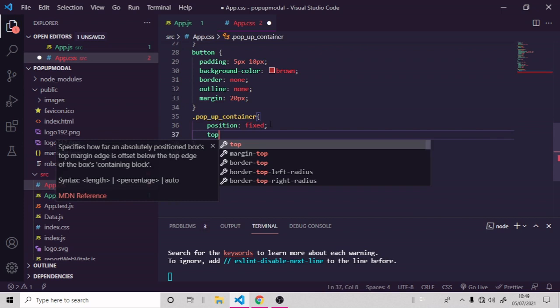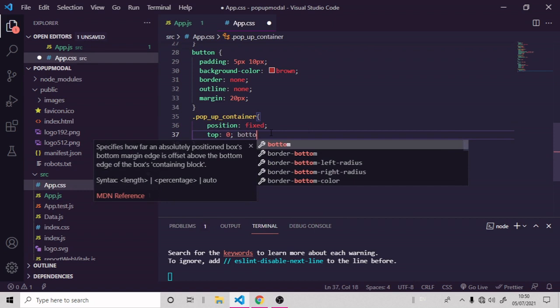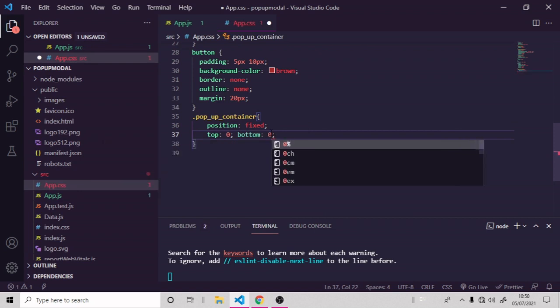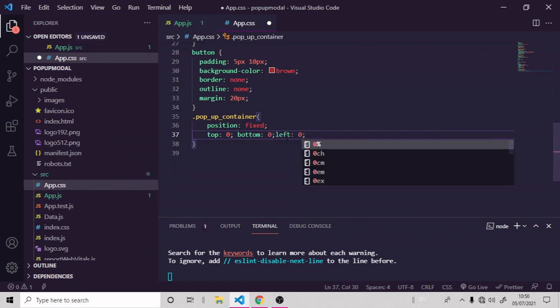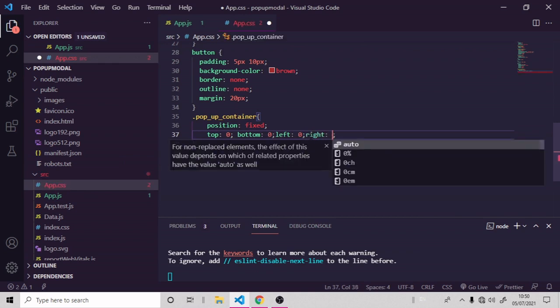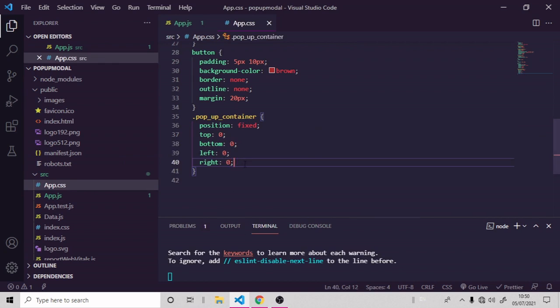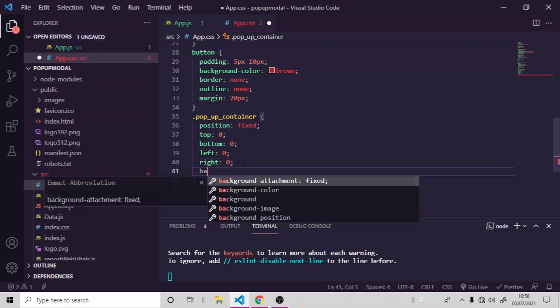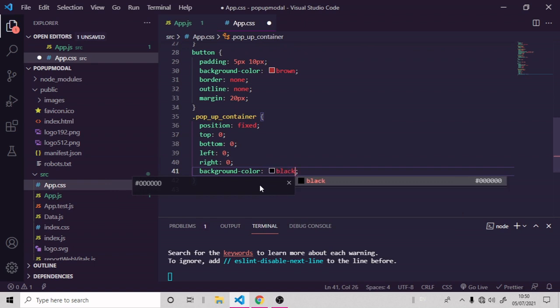Then top is going to be 0, bottom 0, left 0, right 0. Background color, let's leave it black. Save that and back to the browser.